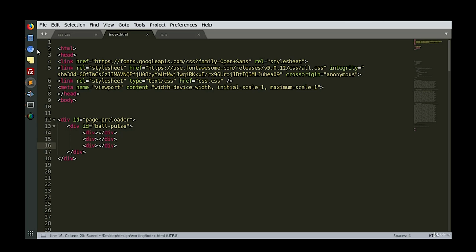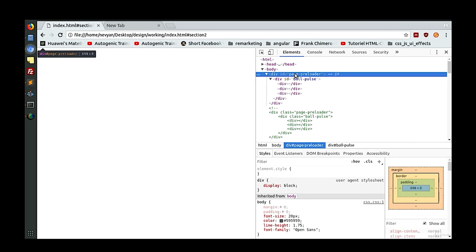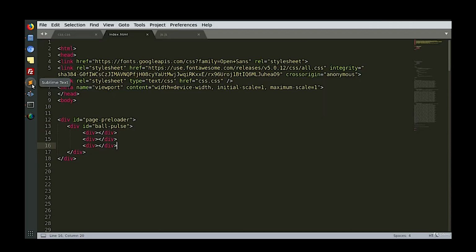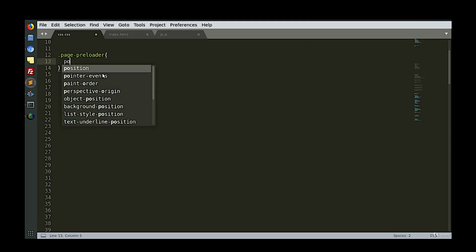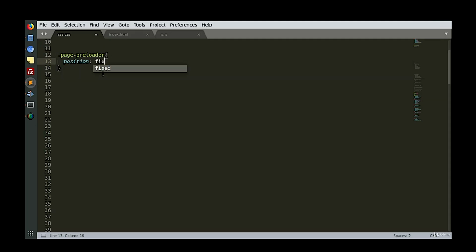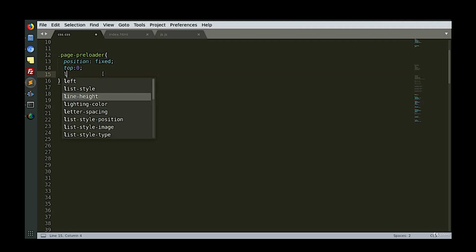Once we have this structure, now let's style the page preloader. So we go to our CSS, and for the page preloader, we'll position it absolute or fixed. We'll give top and left coordinates of 0.